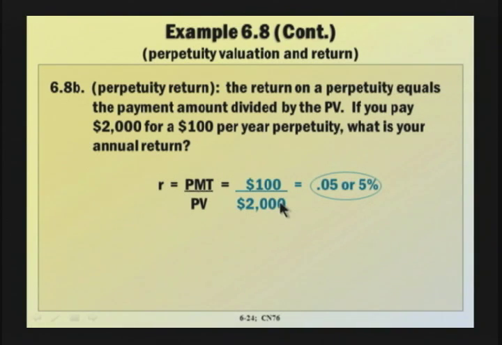If the payment amount is constant, and it certainly does not change, if the 5% rate continues to stay the same, then my perpetuity will always be worth $2,000, so I could sell it at any time in the future for $2,000 as long as the 5% return is holding constant. I'm going to get $100 per year. If we value it using a 5% rate of return, it would be worth $2,000 at any point in time. Because to value it, you would take the $100 payment, divide by the 0.05, and that would give you that $2,000 value. So if the rate and the payment all stay the same, the perpetuity's value will never change either.